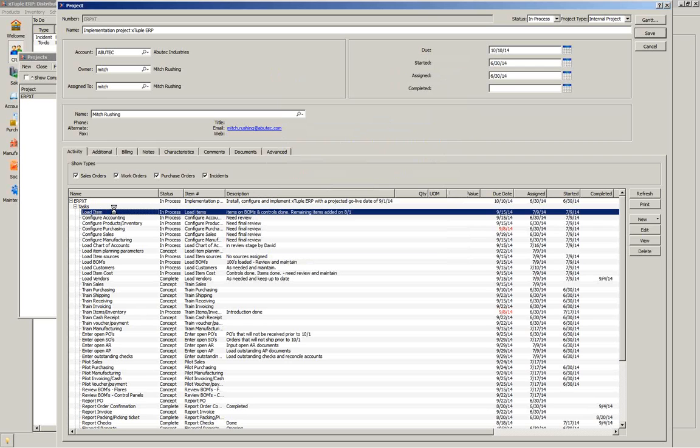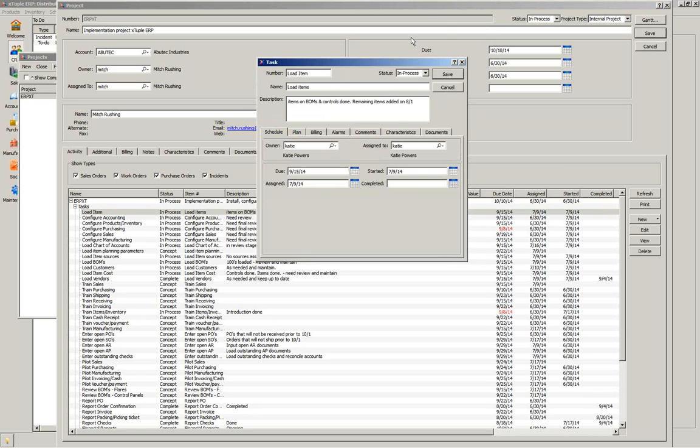So load item. You can see here that the task number is load item, the name is load item, and there's a description of what the load item task would be. There's an owner who is Katie, and the due date is September 15th, and it was assigned in July. It was started in July and has yet to be completed.